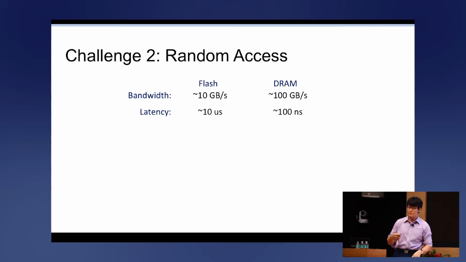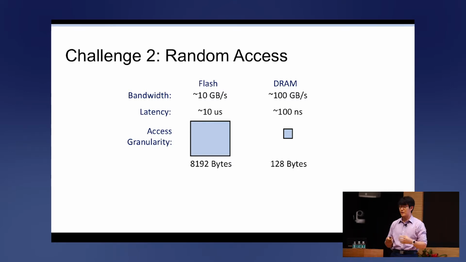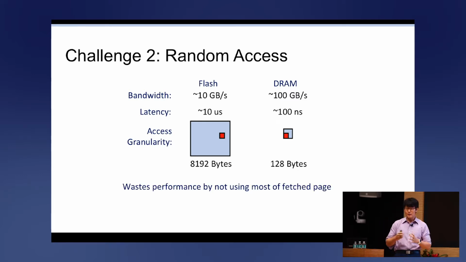But the bigger problem I've experienced when trying to do analytics on storage is the problem of access granularity. Flash access is typically done in pages, 8K, 16K, 4K, depending on the technology that you have, whereas DRAM is accessed in cache lines. Of course, there are intricacies that go on inside DRAM as well, but this is a simple enough comparison to understand. The problem is when your algorithm requires very fine-grained accesses, and this is typically the case I've experienced when you're dealing with interesting complex algorithms, then you waste performance by not using most of the data that you actually load from storage, which has its own overhead.